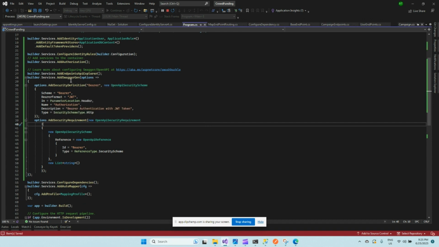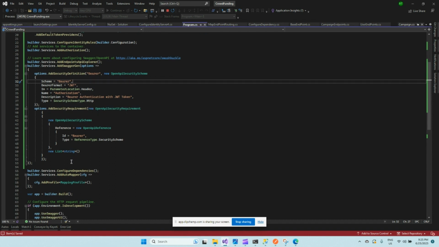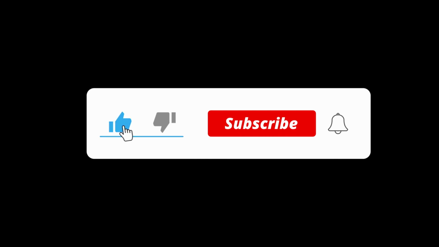Just after add swagger gen, copy this part of code, options, and options add security definition bearer. So here we are telling Swagger that we are using bearer authentication using HTTP. When we put this piece of code, it will give us a button to authenticate.